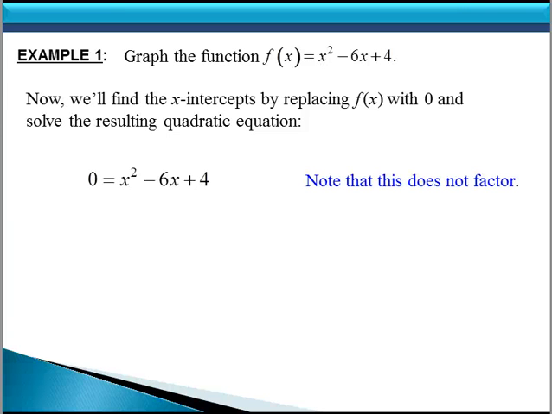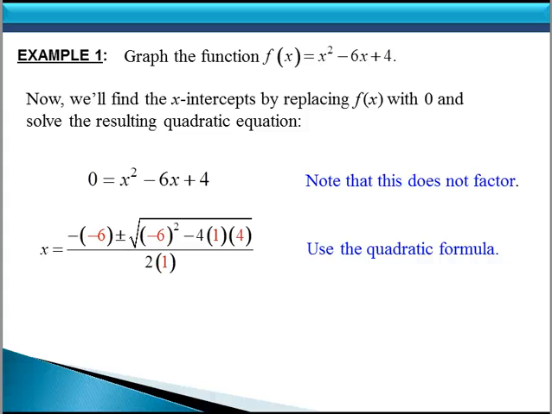So then the next easiest method, I think, if it's in this form, would be the quadratic formula. So you might pause for a second and write down the quadratic formula and plug in all the values, and then compare it to what I'm going to show here next. So when you plug the values of a, b, and c into the quadratic formula, you should get this: negative negative 6 plus or minus the square root of negative 6 squared minus 4 times 1 times 4, all over 2 times 1.